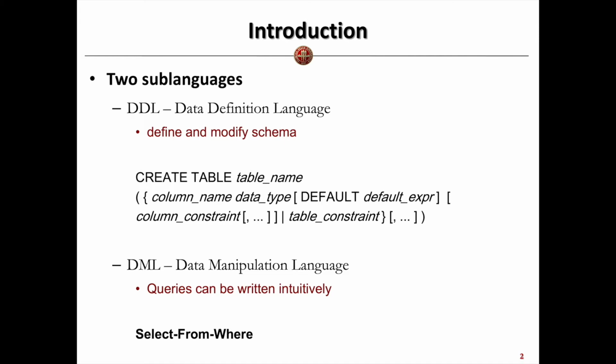For example, we can create a new relation or new schema by creating a table in the DDL supported by SQL. We can create a table with a table name provided. We also need to specify all the attributes or columns, both the names as well as data types. Sometimes we also need to include some constraints, like the keys. What is the key for the table? We may also include other table constraints and references to foreign keys in other tables as well. So in SQL, we can create tables, and this is the DDL functionality we can use in SQL.